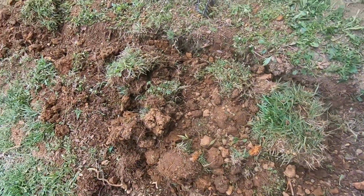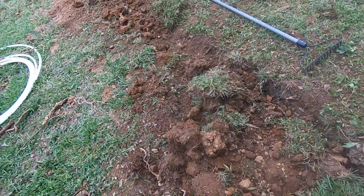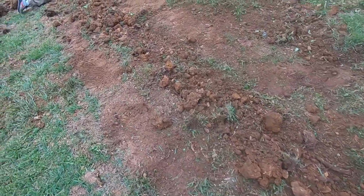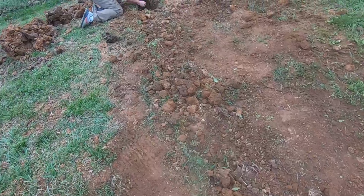Got the dirt back over most of it. We're just checking it for leaks right now. So far, so good. So far, so good.